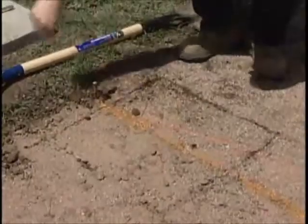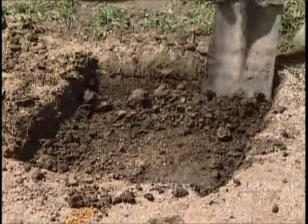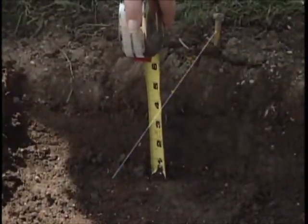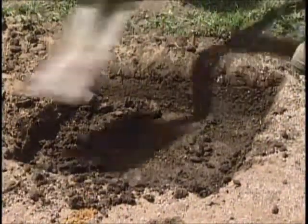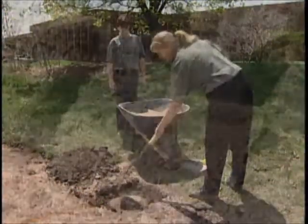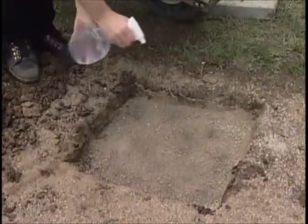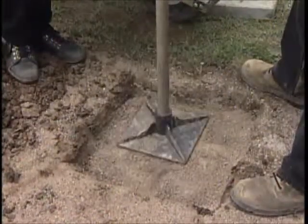Temporarily remove the strings and excavate the trenches you have marked to a depth of 3 inches or 8 centimeters. Dig carefully so as to avoid disturbing the ground around the edges of the trenches. Spread crushed limestone into the excavated trenches to a depth of 1 inch or 25 millimeters. Dampen lightly with water and tamp the limestone firmly into the bottom of each trench.